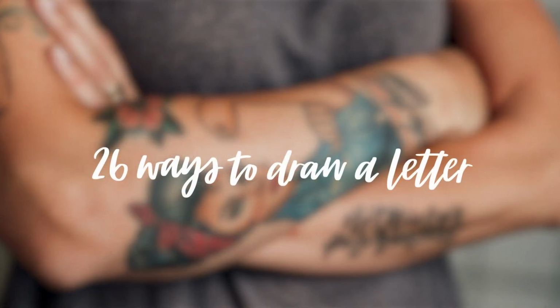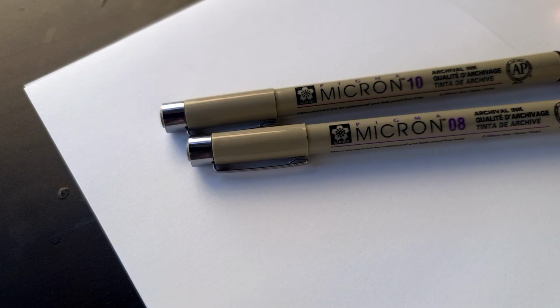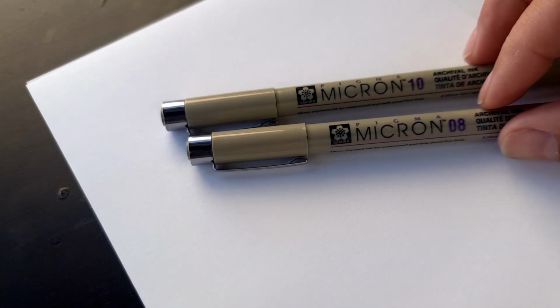Grab some pens, download and print the practice sheet, or just grab a blank piece of paper, whichever you prefer. And let's go and make 26 different versions of the letter S. Okay, so grabbing my 2 microns, size 8 and 10 for this one as well, and heading into the world of S.